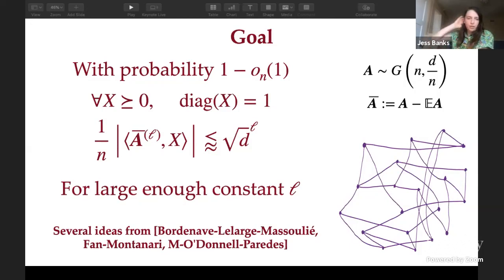I think I could have set this up better. The point is that this result is just showing that some particular constraint is violated in the SDP with lots of constraints that I mentioned in the prior talk. For the planted model, if you're above the KS threshold, then this A_L dot X, where X is a planted solution, is going to be way larger than square root of d to the L. And here we are showing that in the null model, it cannot exceed square root of d to the L, and hence the null model can never hope to satisfy this particular constraint.